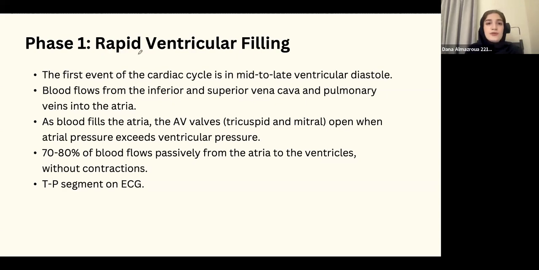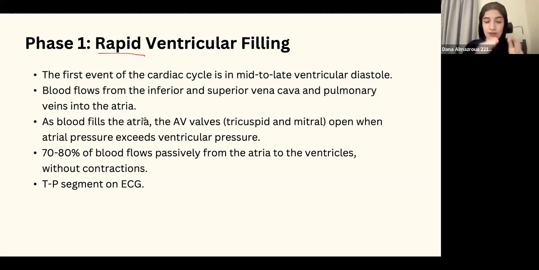Now, this point is called the rapid ventricular filling. And the reason it's called rapid ventricular filling, I want you to imagine that you have a tube that's filled with water, and then you're pouring the water down. When you're pouring it down, initially the water would flow so fast, and that's because we have a huge pressure gradient. So the water would go down so fast, and the last bit of water would go down more slowly. It still goes down, and there is still a pressure gradient, but because the pressure gradient gets less, the last bit of blood goes down slower.